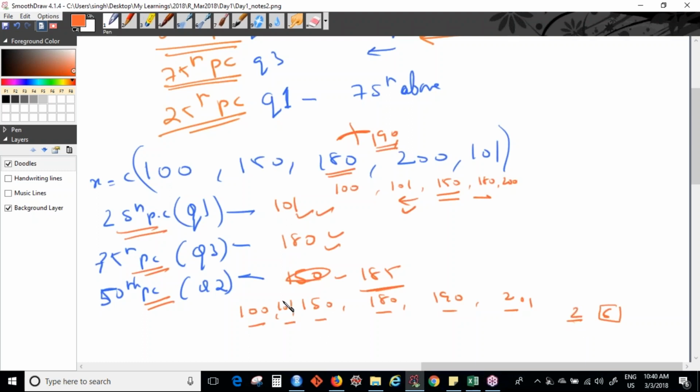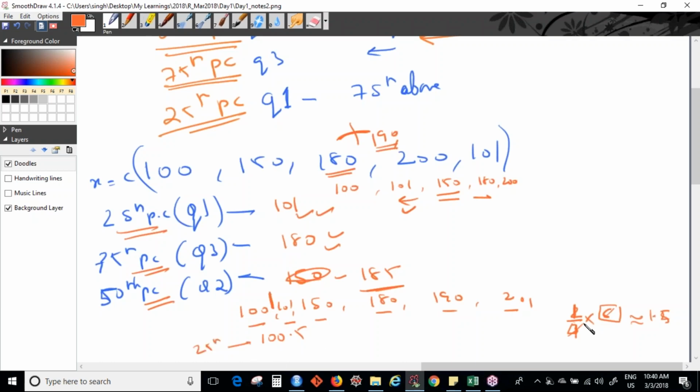What is 25% of 6? 25% is 1/4 of 6. So 1/4 of 6, how many numbers will you get? You will get 1.5 numbers. That means you have to be somewhere in the middle of these two to be the 25th percentile. So I think it will be 100.5. 100.5 will be your 25th percentile.